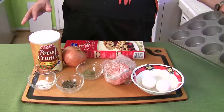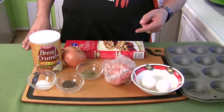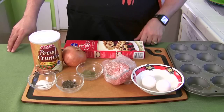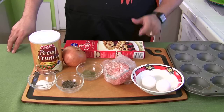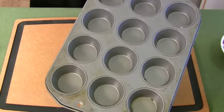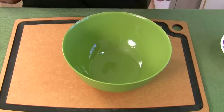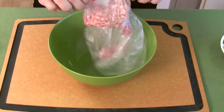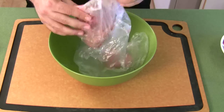Before we even get started, we're going to be baking, so we probably want to set the oven on first and get that preheated. It's 375, so go preheat that. While the oven is preheating we're going to get started. We're going to grease this pan first — grease your cupcake pan. In a large bowl we're going to do all our ingredients, everything but the dough, and reserve a little bit of the egg. So let's get the pork in there first.